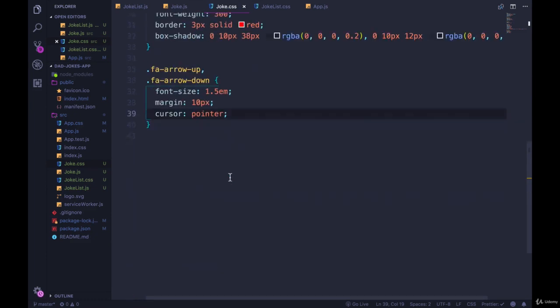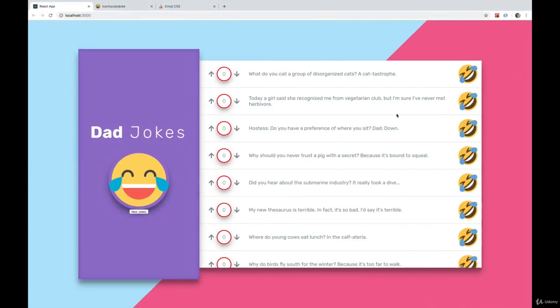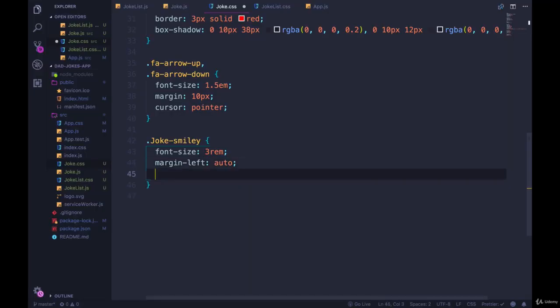So instead of joke CSS, I'm going to select that joke smiley, and I'm going to start with a font size of 3 rems and a margin left of auto. So it's in a flexbox. If you give something margin left of auto, it will be pushed over all the way to the right. And then I also gave it a border radius of 50%, and then our same box shadow from above.